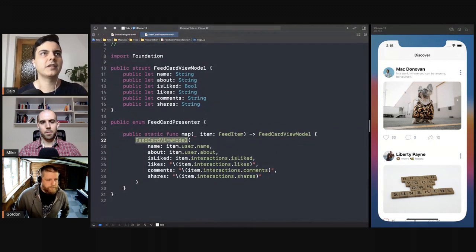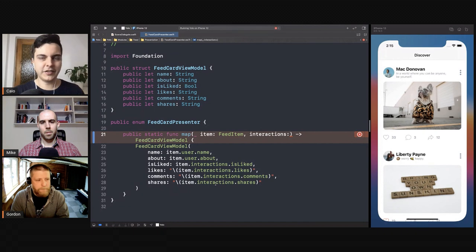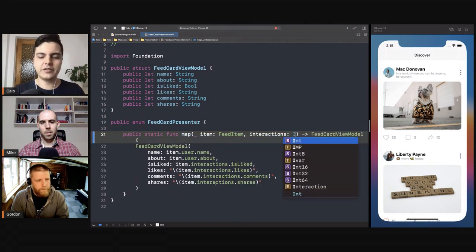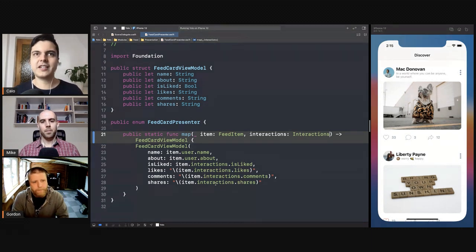Oh, here you create the view models. Yeah. So probably here's the place where you can pass the interactions. And here you're already in the main thread, right? In the composition here. That's right. So here you can pass the interactions, and you can have the interactions struct and an interactions view model as well to hold the data they share with the UI. Okay. Makes sense? And then you keep your core layer pure, no mutation there. Yeah. And the UI is where you have to deal with mutation and threading. But everything is actually in the same main thread, so you're not going to have issues there.